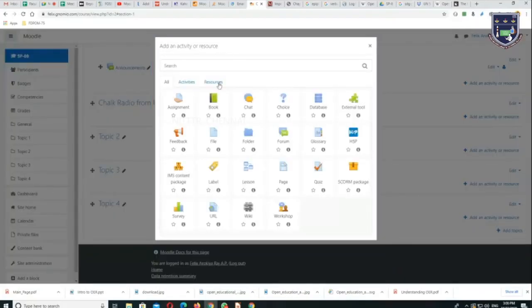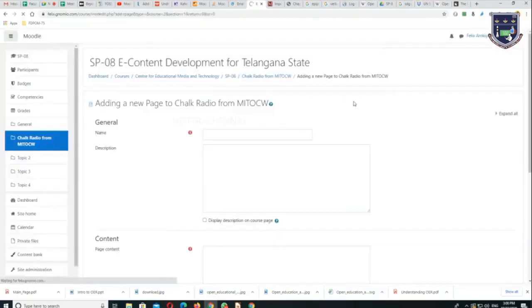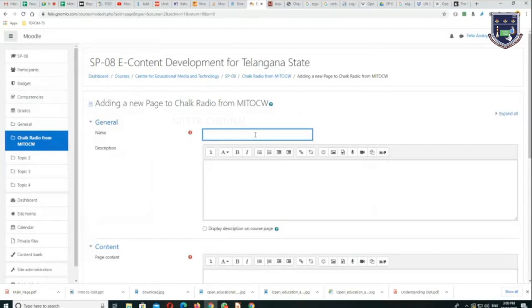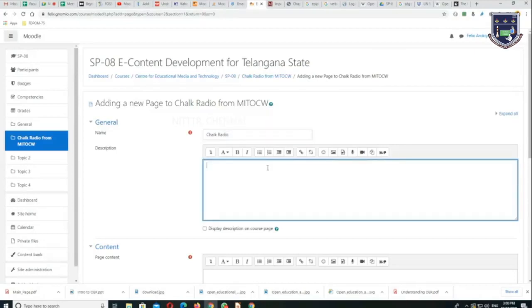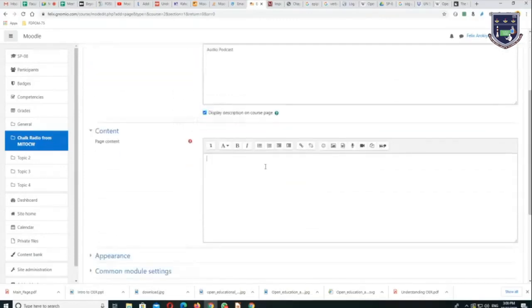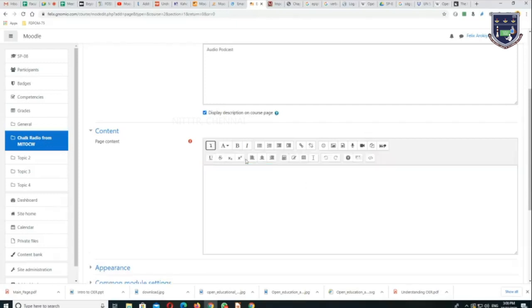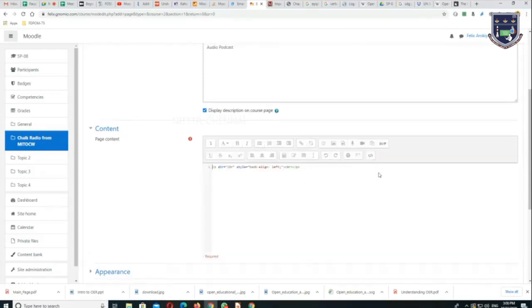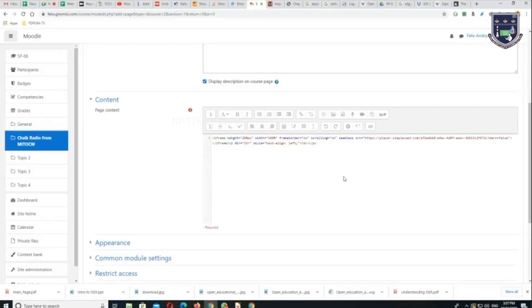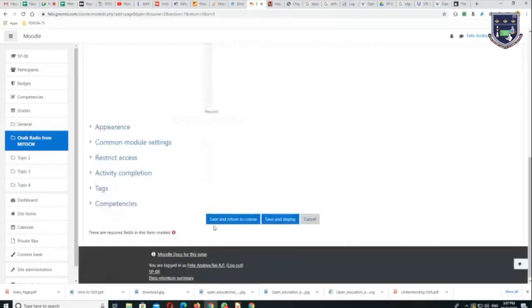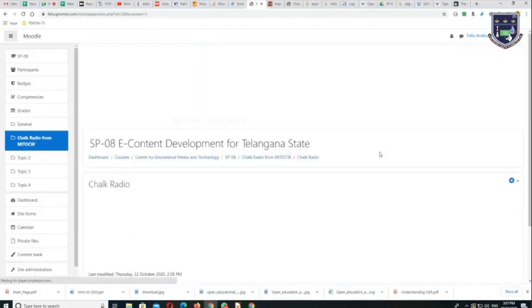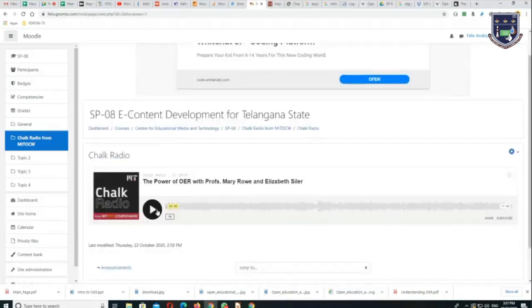I add a page. Under page content, I need to embed. So now I'm able to play this.